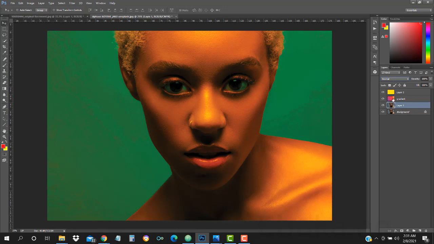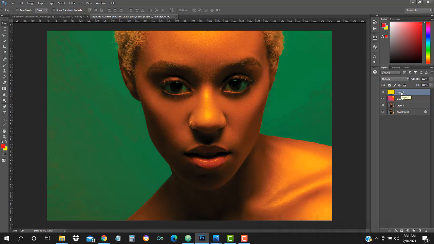So you could put in more and more layer styles just to suit whatever purpose you need it for. If I turn this off, you see that difference. Turn it on, you see the difference. If I turn this off, you see it still gives that difference, right? Great. So that's basically all about layer styles, right?